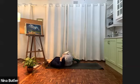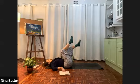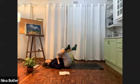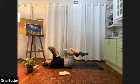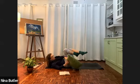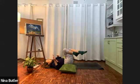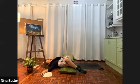On your next inhalation, I invite you to lift your legs up, draw them to the center, and let's swap over to the other side of our Garudasana reclining twist. So left over right, find those pretzel legs, the expression of it that feels right for you. Bring the cushion over to the other side if you used it on that left side. And then when you're ready, arms out, and allow those legs to go out towards the right side.